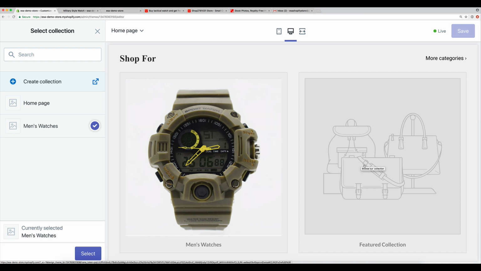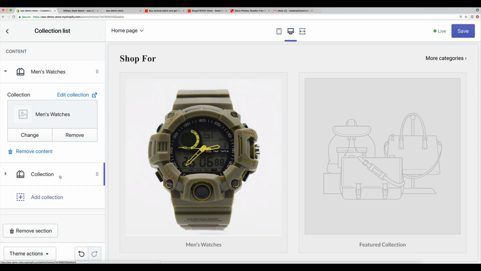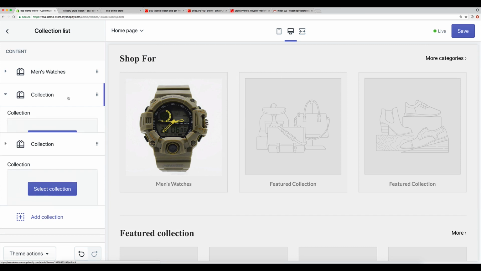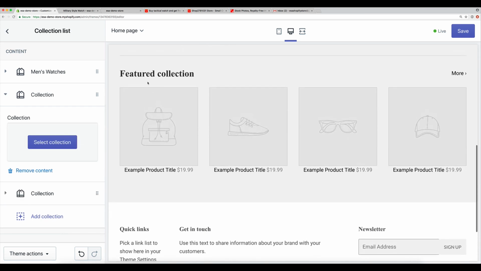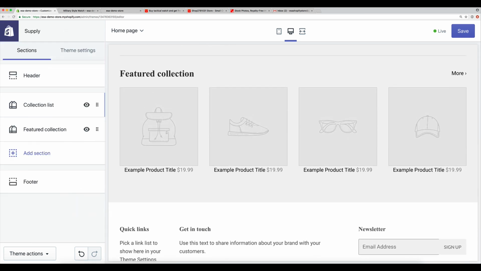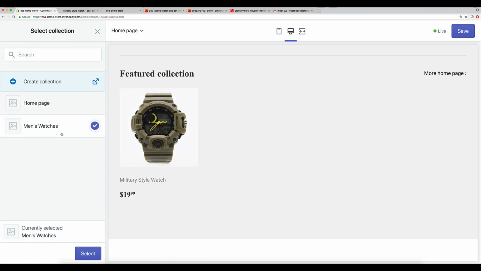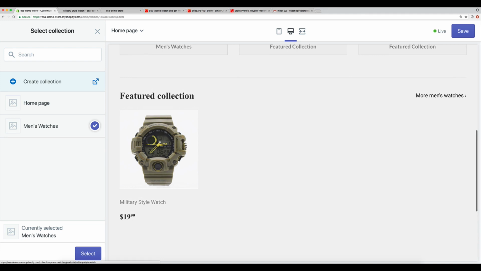Now it's going to load a really big photo of that watch right here, front and center. So for these two big things, you're going to want to put your biggest hot selling niches. All right, so then over here, for collection number 2, you might put women's watches or whatever else you want. The same thing goes down here under featured collections. You can select any and all collections that you have, and it'll add the images and the products and the prices down there as well.